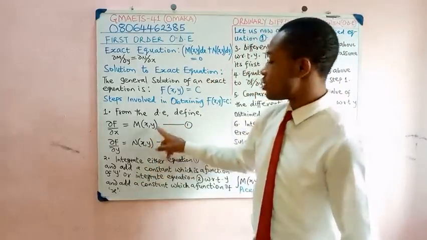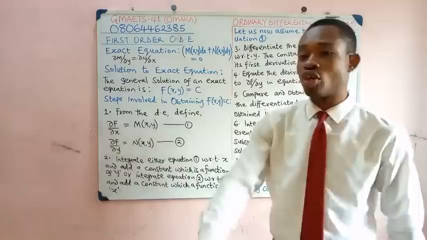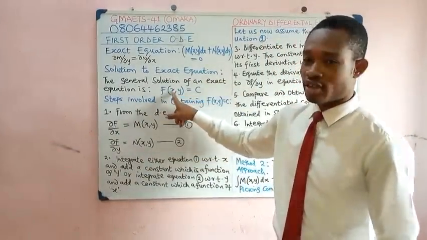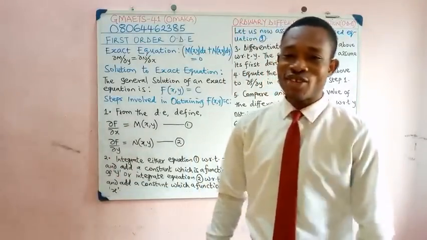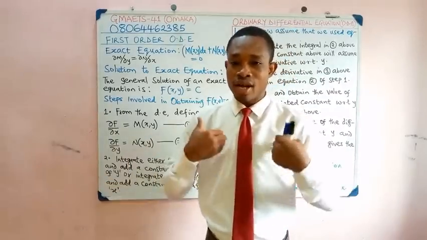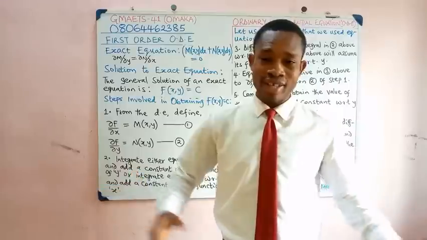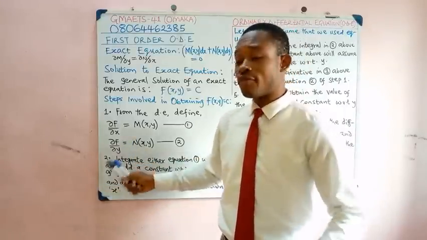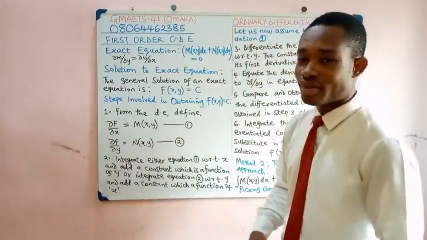Now, from this first term, del f over del x or del f over del y, is now your choice. Any one of them can be used to get this f of x, y. Besides, you can see that both of them contain that f we're talking about. So any one of them you choose. But we are going to make use of del f over del x. Is that okay? But take note, you can also use del f over what? del y.